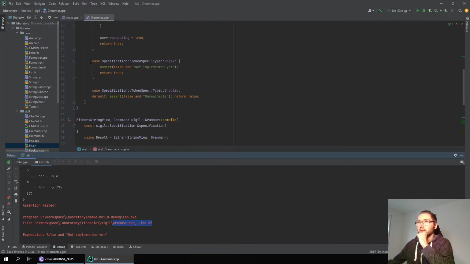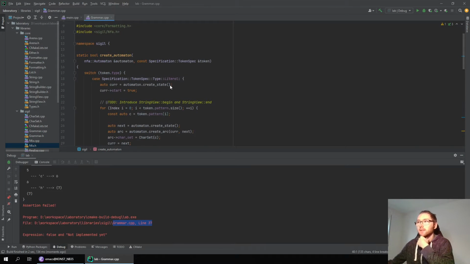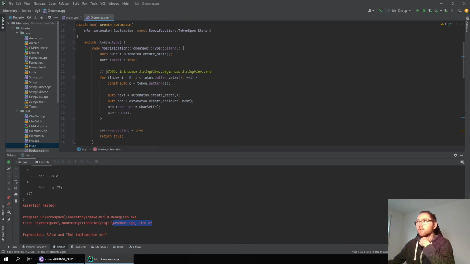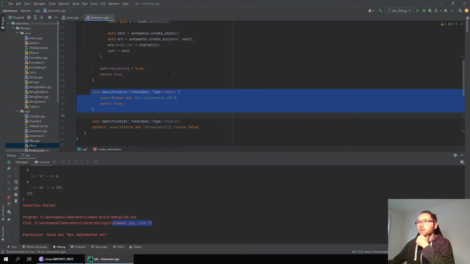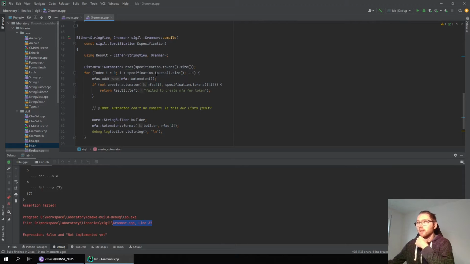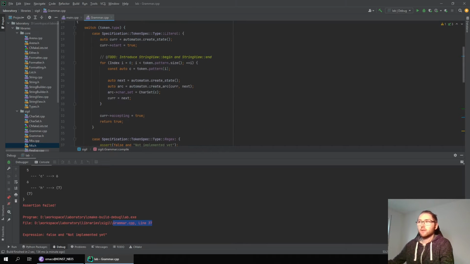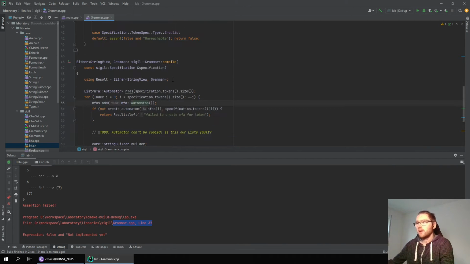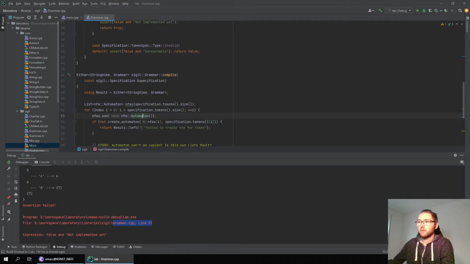I think here, in this case, we should build an automaton. But first of all, I would like to do something else. So let's see. Where do I build the automaton? Here I do this. So basically, we have an automaton class, which is a builder for an automaton, basically a non-deterministic finite automaton.